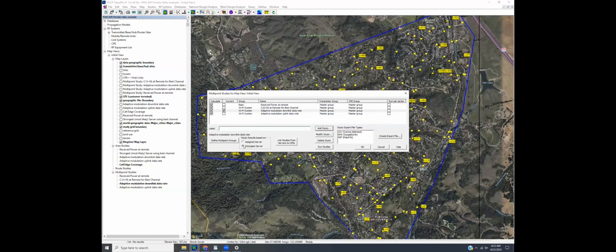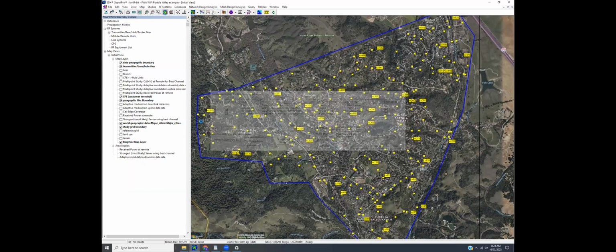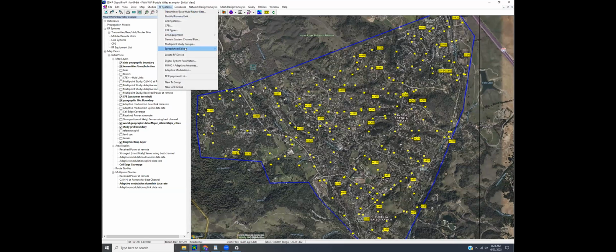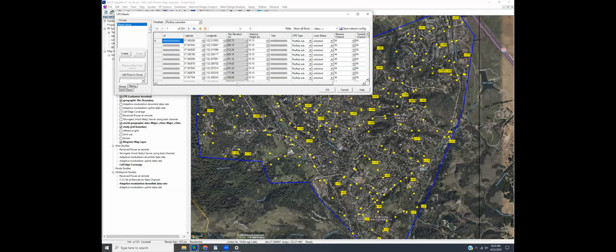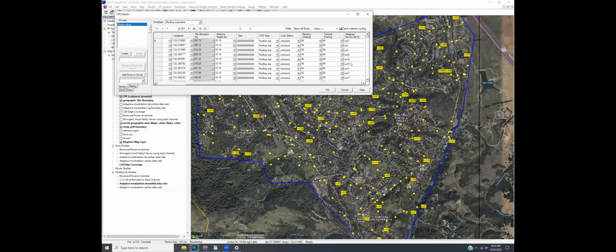And I can run these based on either just the strongest server, which will just run them automatically, or if I have run a channel assignment already so that each of my CPEs has a channel and a server assigned, I can tell it to explicitly use that. And one of the handy things about using the assigned server for a live network is that if you've got CPEs that are assigned to some other server for whatever reason, you can mimic what's happening in the field and force it to communicate the way you see it happening in the field, regardless of what the predictive model says.